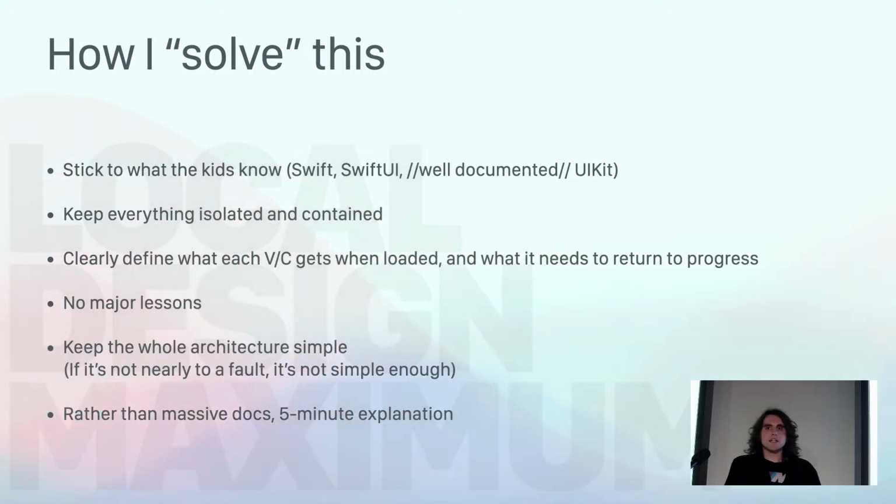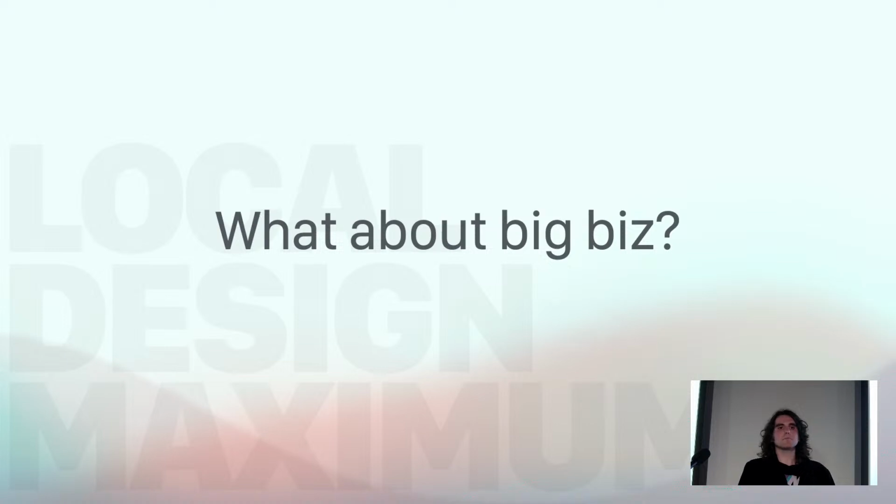Rather than writing comprehensive documentation, what I've settled on is having, in the root folder of the app, just a little README that points to a 5-minute YouTube video where I explain in abstract the overall architecture and some nuanced details. So if they're trying to work out where they need to change things, they should have an idea at the very least what files they need to open up, what they're going to be dealing with. What about big business?